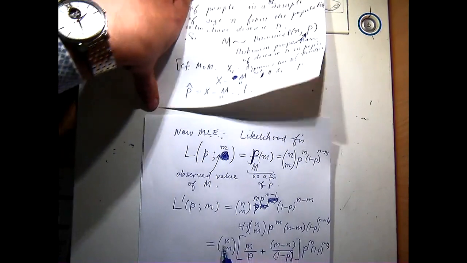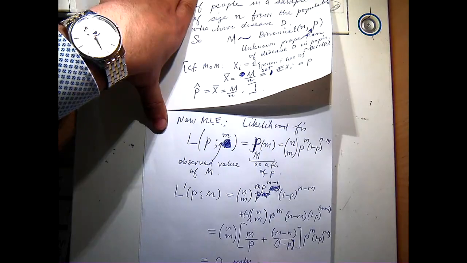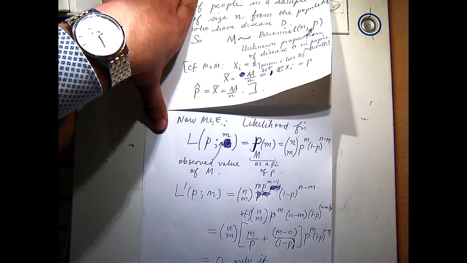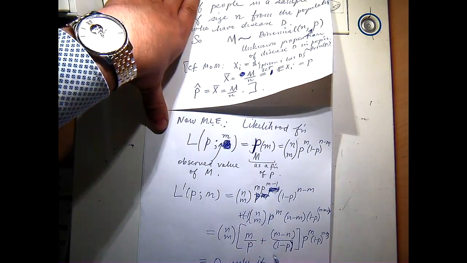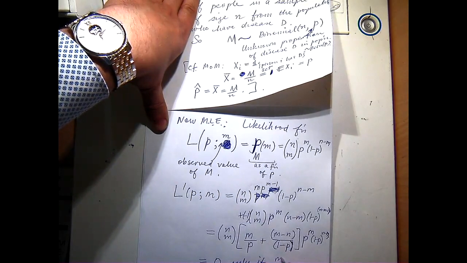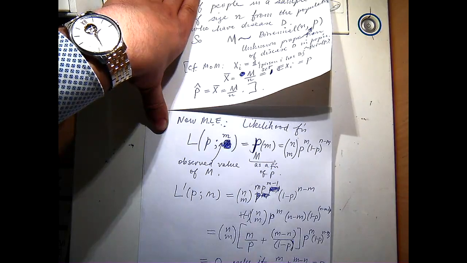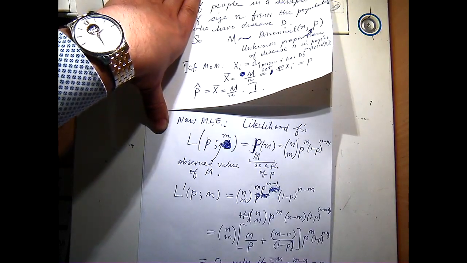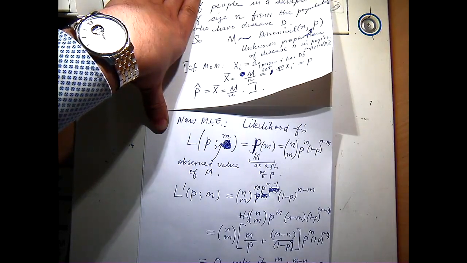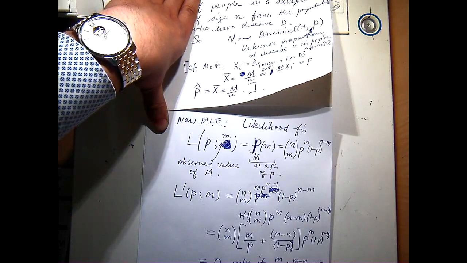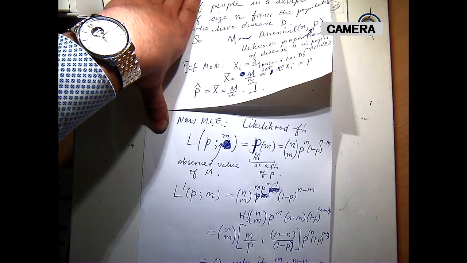It's clearly that factor can never be 0. Those factors can never be 0. The only case where it can be 0 is if, and we should probably check that there must be a maximum, but we will check that, it is equal to 0 only if m over p plus (m minus n) over 1 minus p equals 0, i.e., let's solve that for p. That will say that p over 1 minus p equals m divided by n minus m.